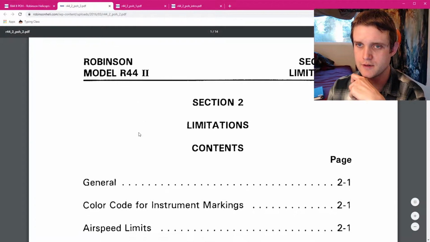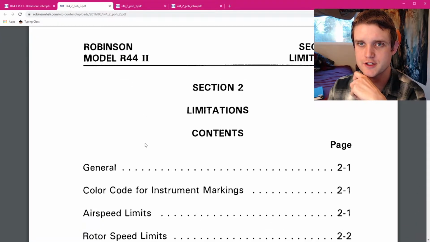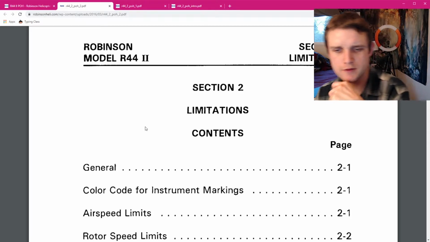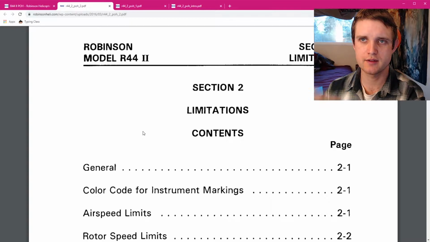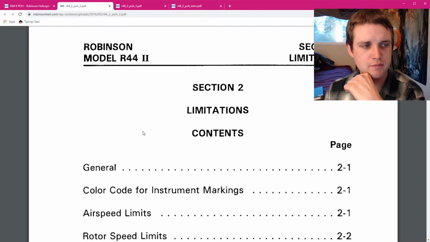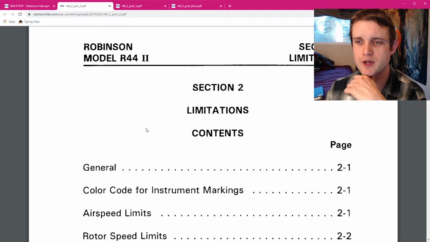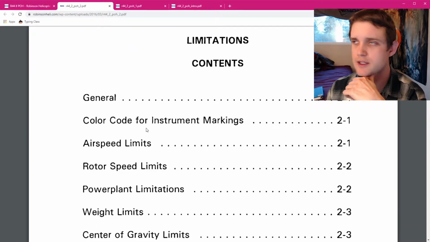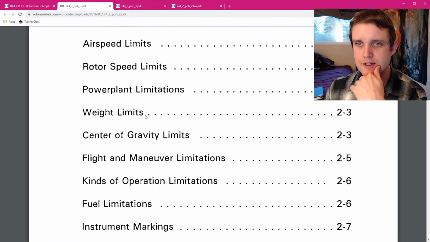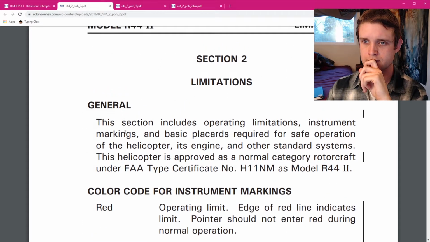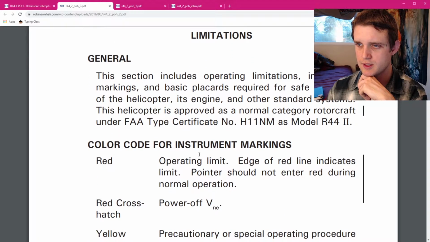Alright, next we're going to go over the whole limitations section. I went over this before in, I believe, last week's video, but I realized doing this window capture method would probably be a lot more helpful to a lot of people out there than just doing the whiteboard. So, giving that a try this week. They've got general information about what the section is for.